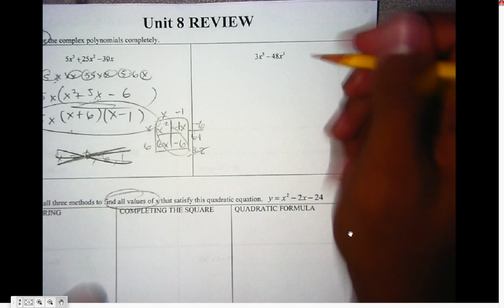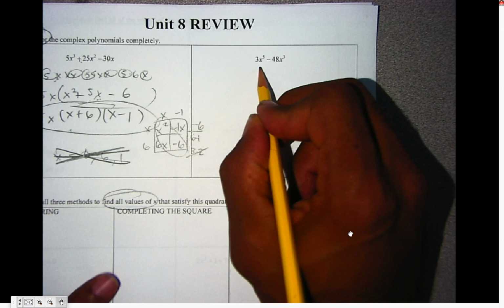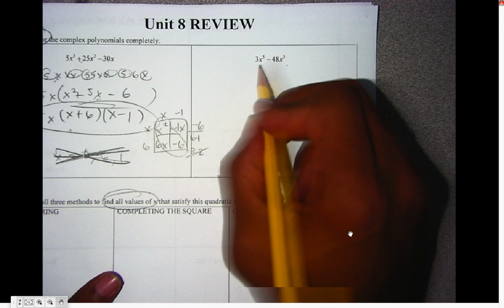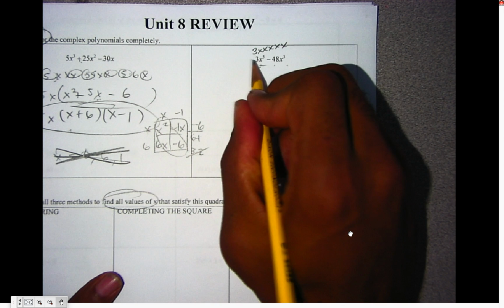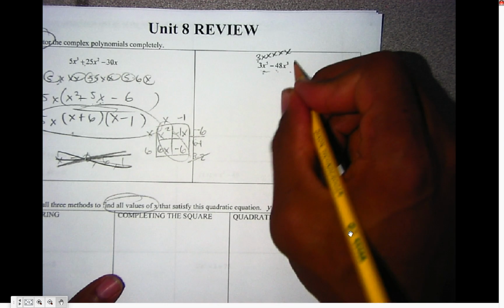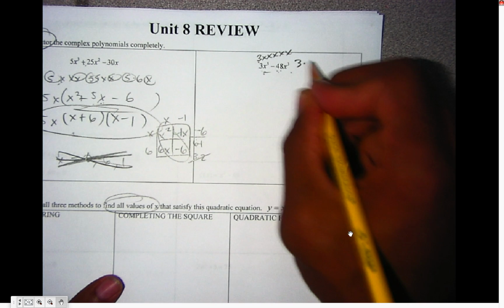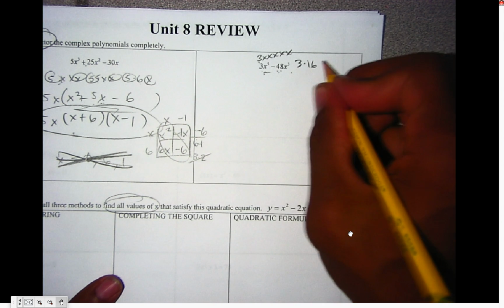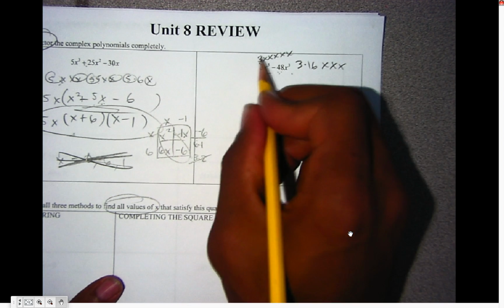Okay, all right, so now this one. Okay, again, GCF because they both have x. Okay, so I know this has a 3. This has 1, 2, 3, 4, 5. Okay, so if this just has 3, well, then the only number I can circle is a 3. So then I have to say 3 times what is 48? 16. Okay, then I have 3 x's. So I have 1, 3, and 3 x's are the same.